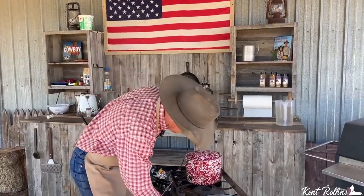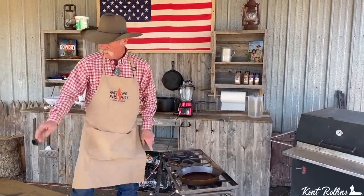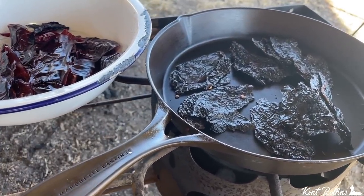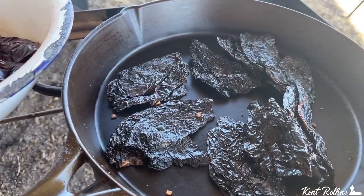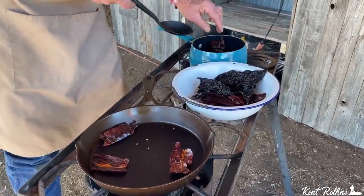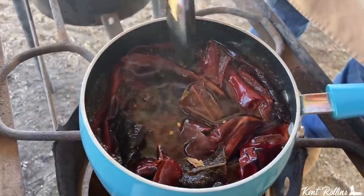We're going to go ahead and turn him out because I guarantee you he is fork tender. We're going to set him right over here and just let it rest. Now I have a little sauce pot that has got some water in it. So we got our Marquette skillet here, and in an upcoming video you're going to see me really talk about this thing — how it performs, how it cleans, and how it reseasons. But today we are using it to roast chilies. Shan asked why do you want to roast them? Folks, there's so much flavor that is going to come out of these things when they get roasted. Then we'll put them in the water and rehydrate them — let it come to a good boil for about five or six minutes, then just let it simmer.